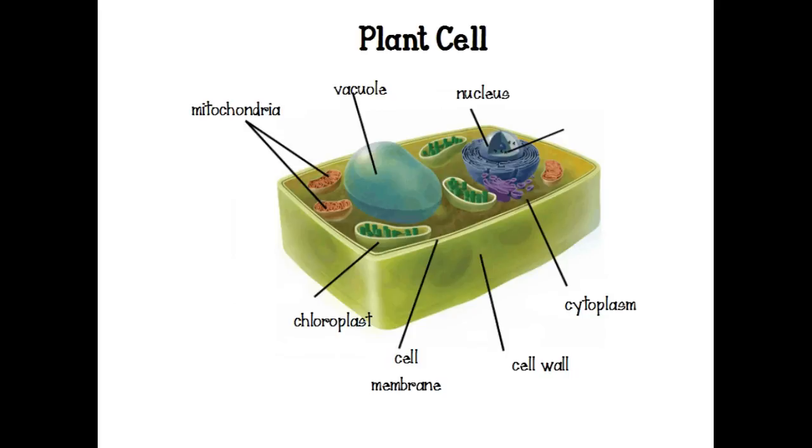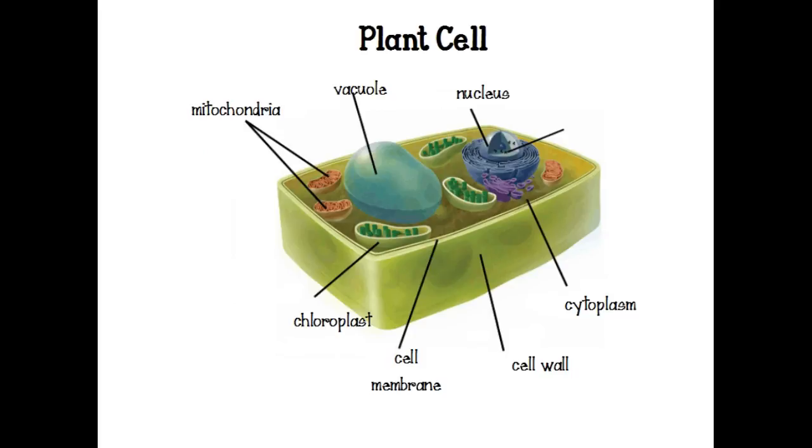So plants have a cell wall because they don't have a skeletal system. Since animals don't have cell walls, they need a skeletal system to give them strength and support. So the two parts that plant cells have that animal cells don't are the chloroplast, because animal cells don't make their own food, they don't need that. And then the cell wall. Animals have a skeletal system, and so they don't need that extra support that comes from that cell wall.